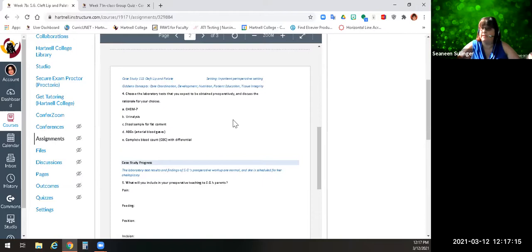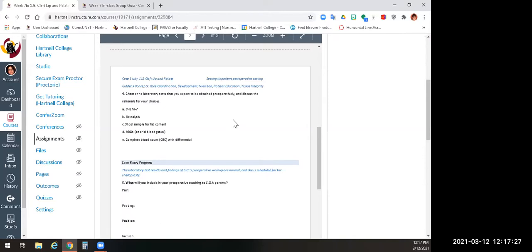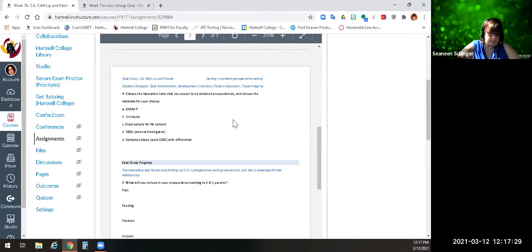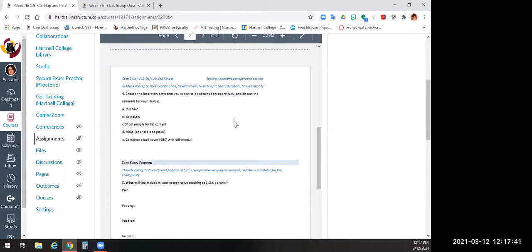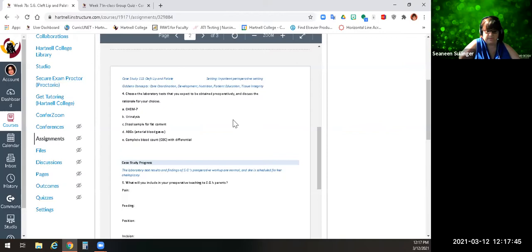And again, I'll post the answer key. But we're not going to need ABGs. We're not doing a stool sample for fat content. That's asking something else. I mean, a CBC I think would be good, a Chem 7, maybe a urinalysis. I'd want to know their fluid and electrolyte status. But I don't know why I would need arterial blood gases per se, and definitely not a stool sample.